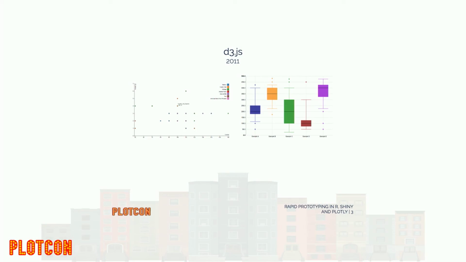And then D3 comes along in 2011, and I saw all these amazing, sexy graphics by the New York Times, and I felt like I wasted all this time learning R for some reason. And I was so jealous. I was like, I want to do this stuff. And I kept saying, I'm going to learn D3, I'm going to learn D3. And I know some JavaScript, I can modify it, but it just never happened.